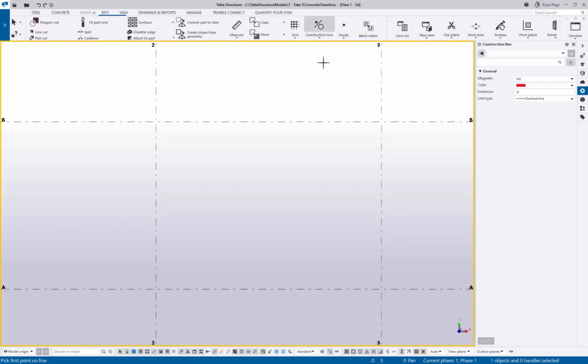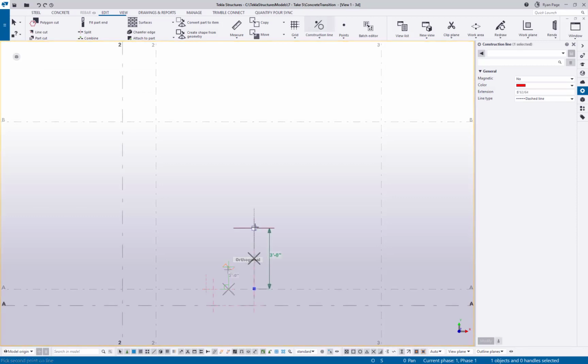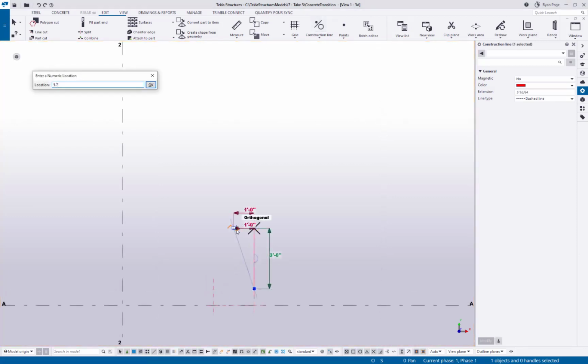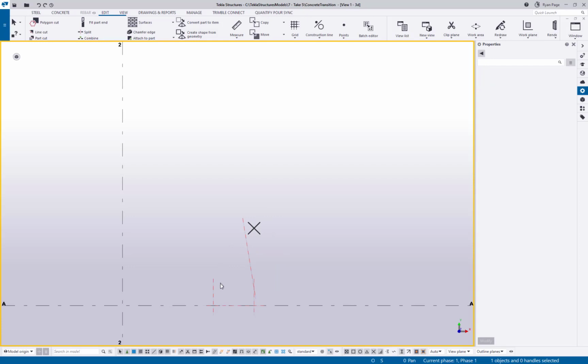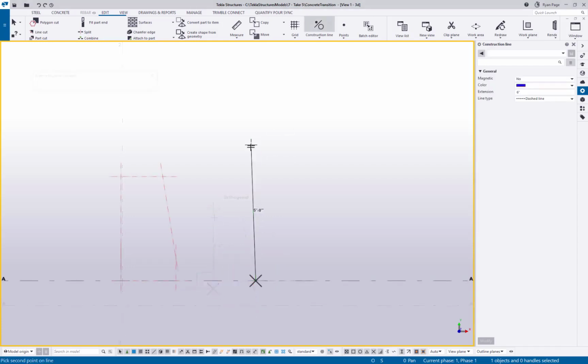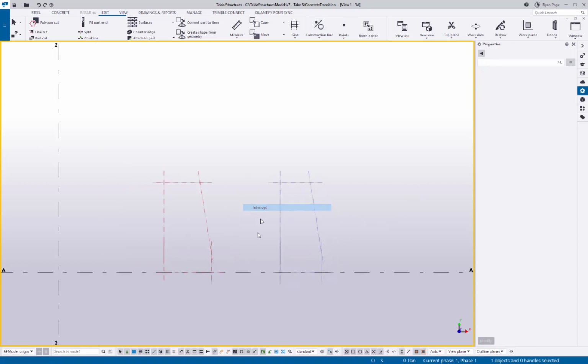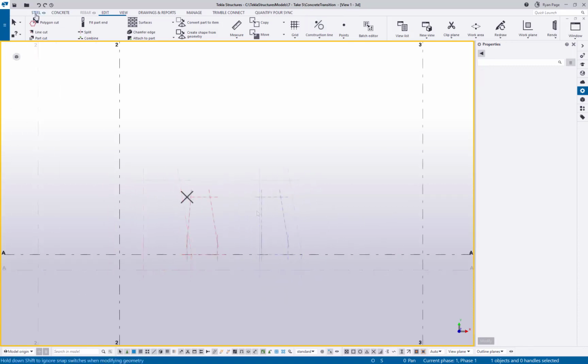So in order to create a transition piece, we must have a piece before and therefore after, and we're going to go ahead and create those profiles for those pieces as well. You know what? Tekla doesn't have them. As I said, we're going to create a steel plate and create a profile from that. And the first step that I would proceed with is using construction lines to lay out my geometry and make sure that I haven't made any mistakes. You don't have to do this, but it is helpful. And I also like using the steel plate method as it does provide a visual for me to confirm that my profile is correct. You don't need to necessarily follow that. The choice is yours, but here we go.